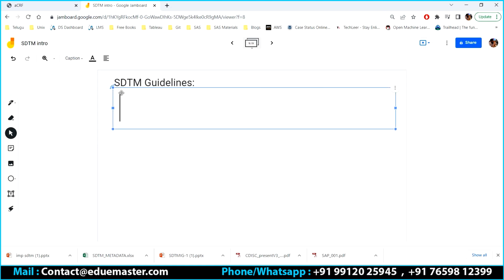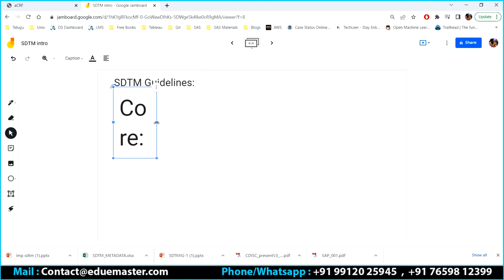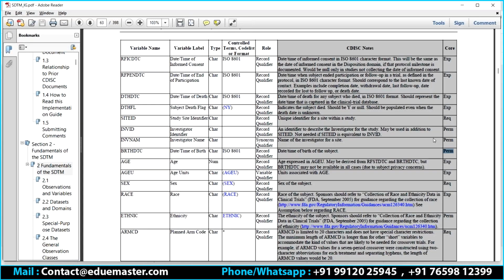Let me talk about core. The core defines how you want to utilize this particular variable, or what is the significance of this particular variable.